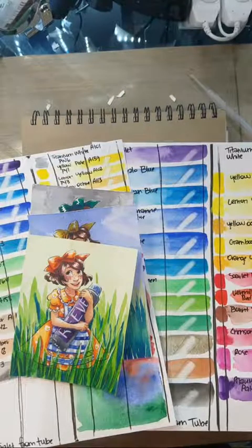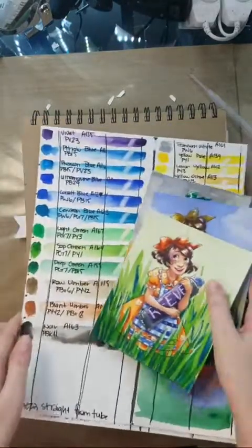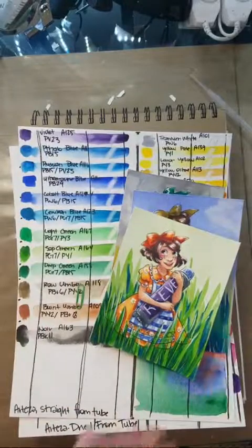Do I know of a good tape that blocks out watercolor bleeding? The washi tape, paper tape, make them less sticky. Okay. That is a really, really good question. And unfortunately there aren't easy answers.